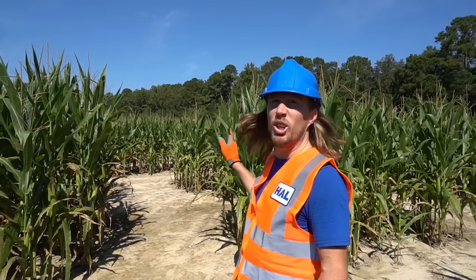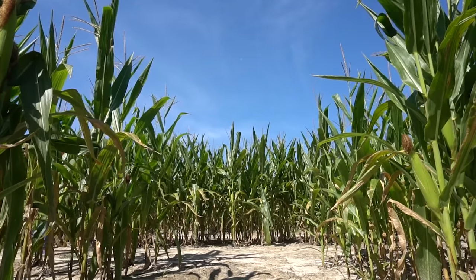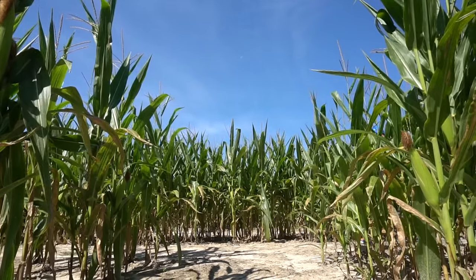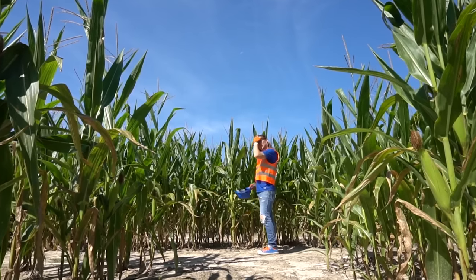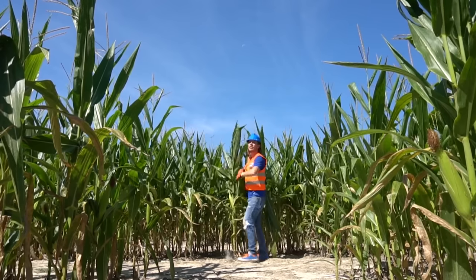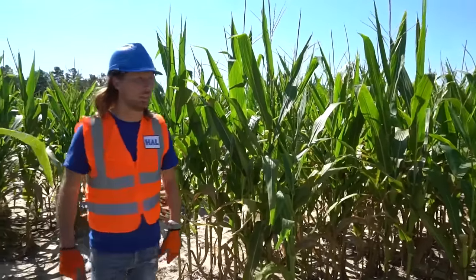Wonder where we should go. Let's go this way, come on. Wow, I don't know, my friends. All this corn's starting to look the same. Sure, I know where I'm at. I think I might have been that way. I don't know. I'm getting kind of hungry. I wonder if they got any popcorn out here.